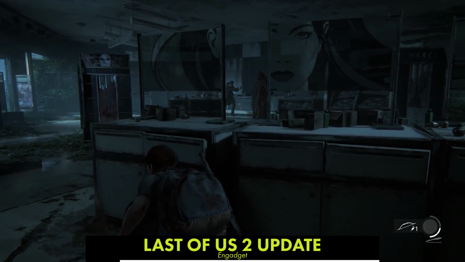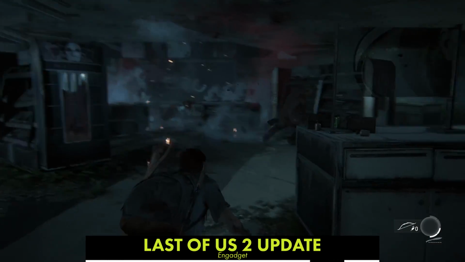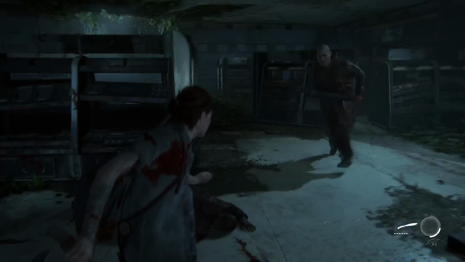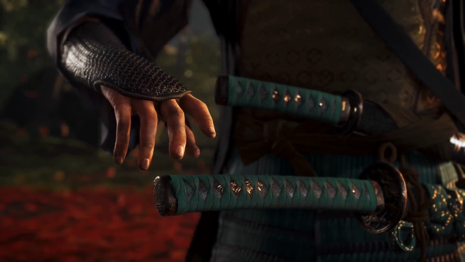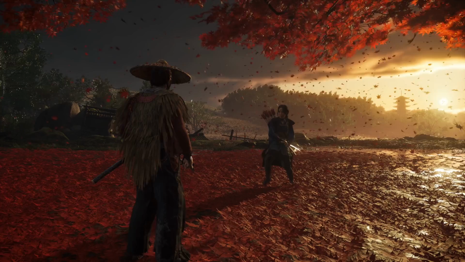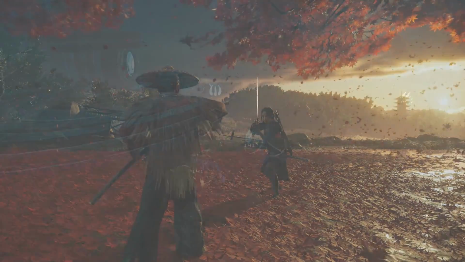A release date for The Last of Us Part 2 might be announced on the 24th. Sony are hosting a live stream event showcasing the upcoming sequel to the PlayStation 3 mega hit from 2013. Ghost of Tsushima was also showcased. The game has had radio silence since E3 2018 when it was revealed with a stunning trailer.